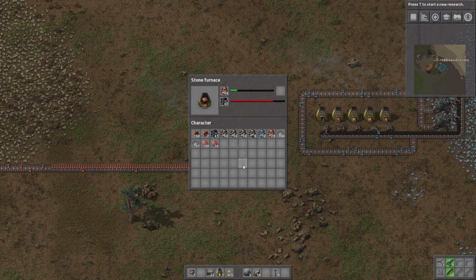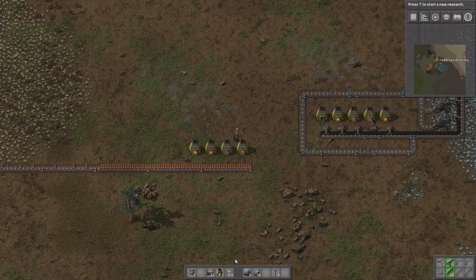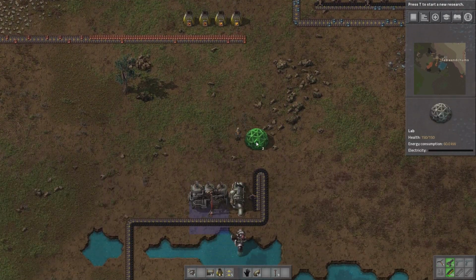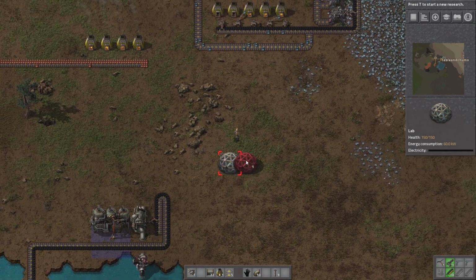And there we go. Sweet. So that's going in. We've got power. I need 2 research buildings. So let's put the research buildings not too far away. Let's put them there, right?